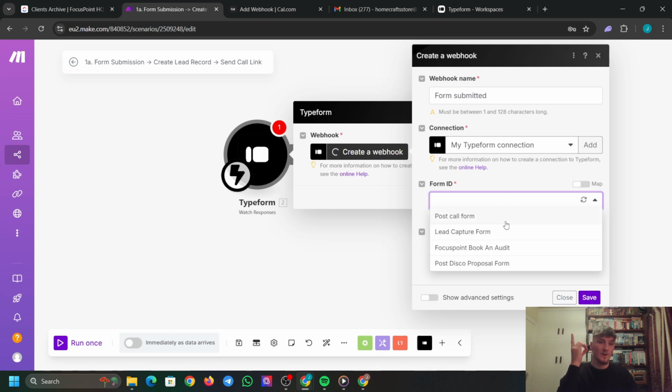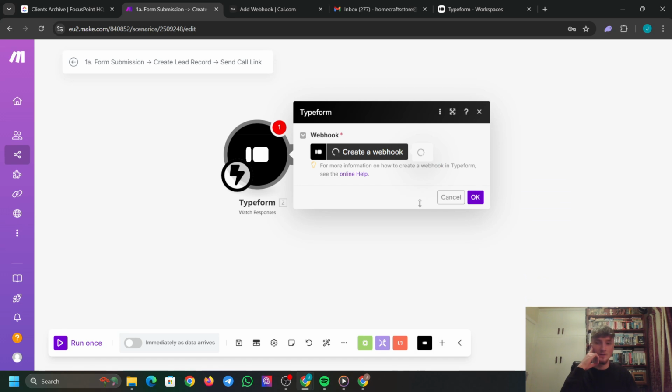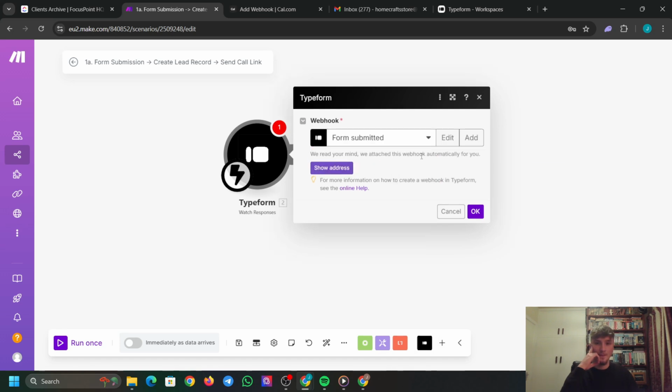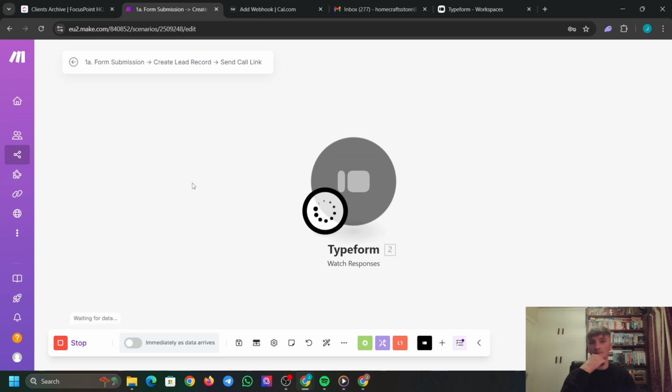Then we're going to pick our form ID. So I have these two already, but we're going to click lead capture form, and we're going to save this. And now we're going to run this, test that it's working, and also get our data. So I'm going to click run once.